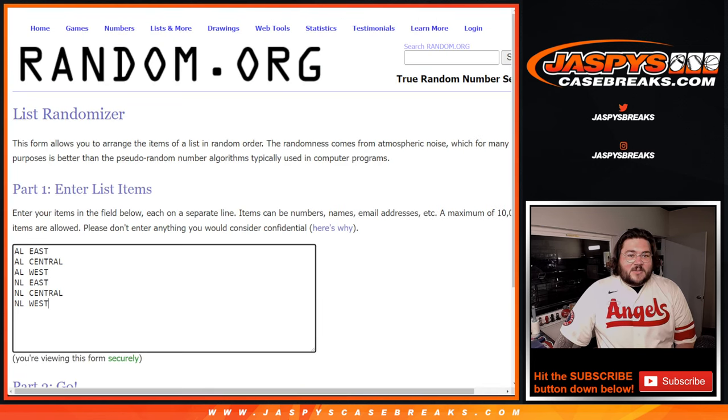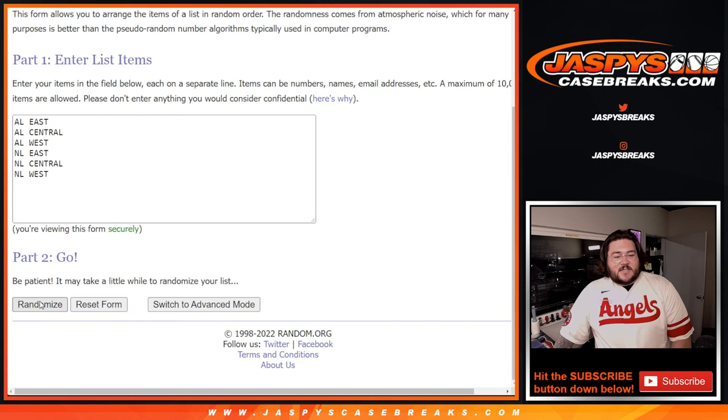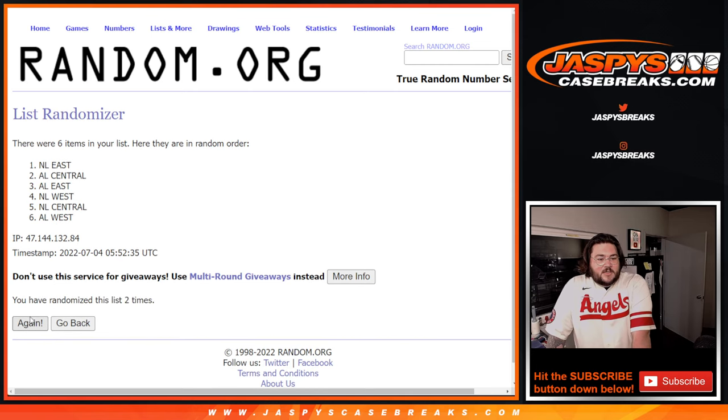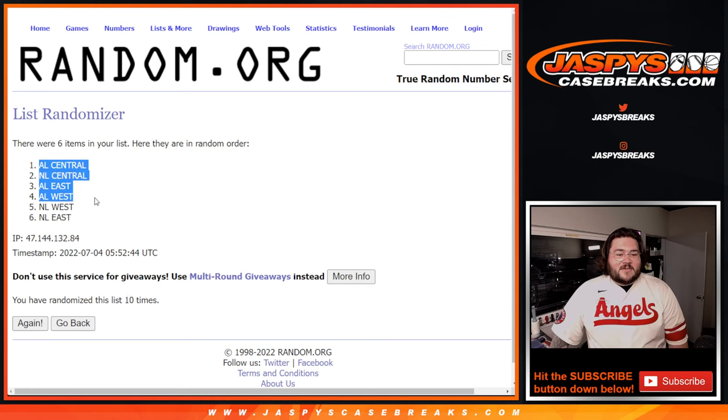And then 10 times here once again. 5 and 5, 10. AL East down to NL West. Here's 1, 2, 3, 4, 5, 6, 7, 8, 9, and 10. 10 times. There we go. AL Central down to NL East.